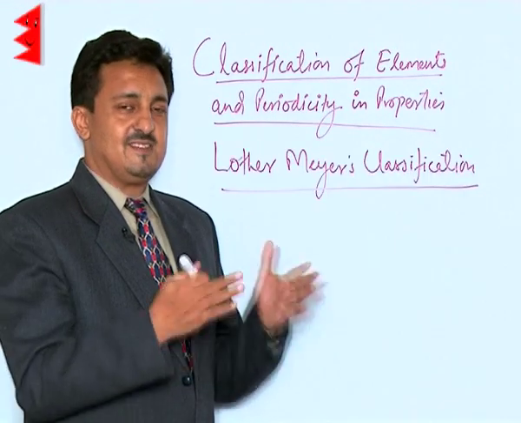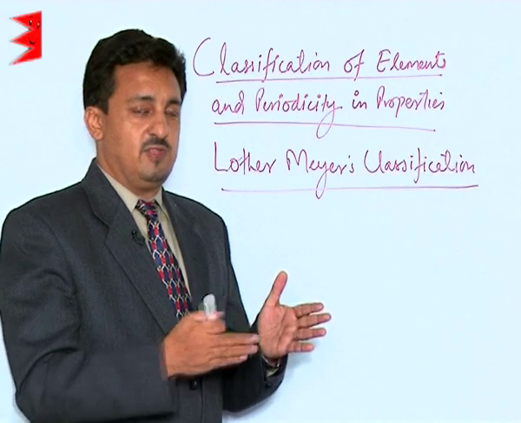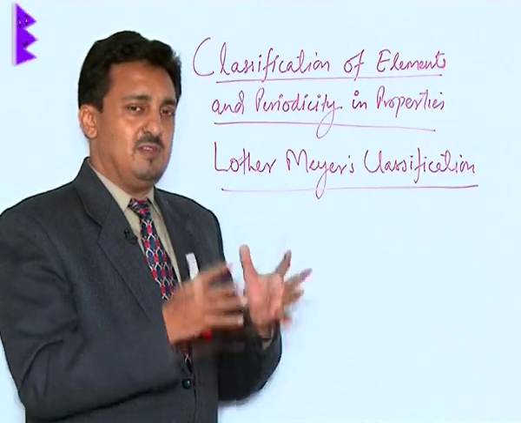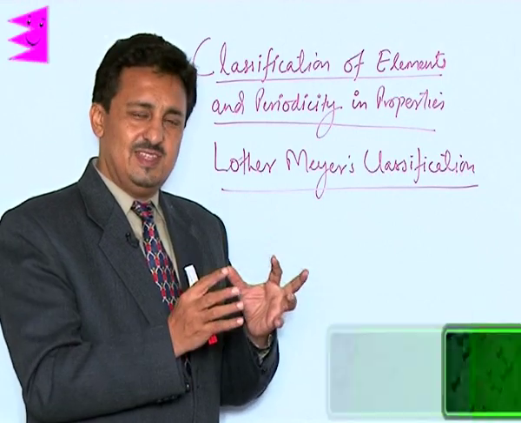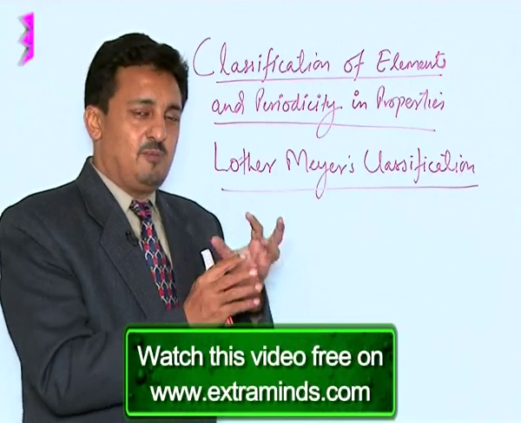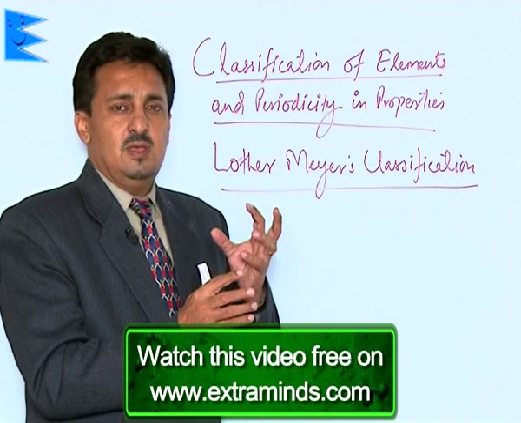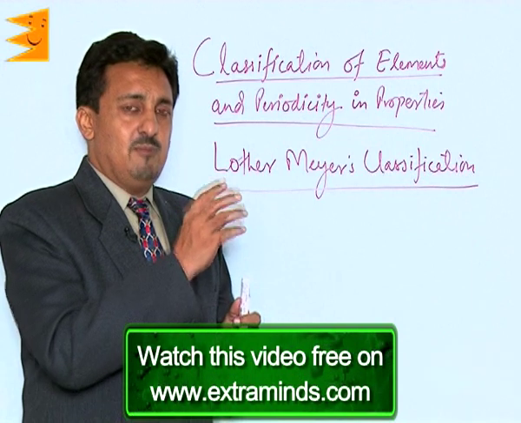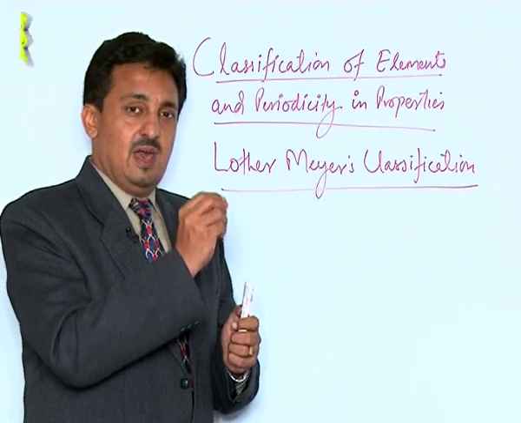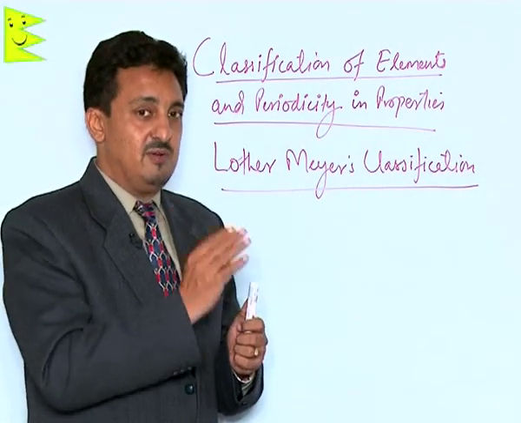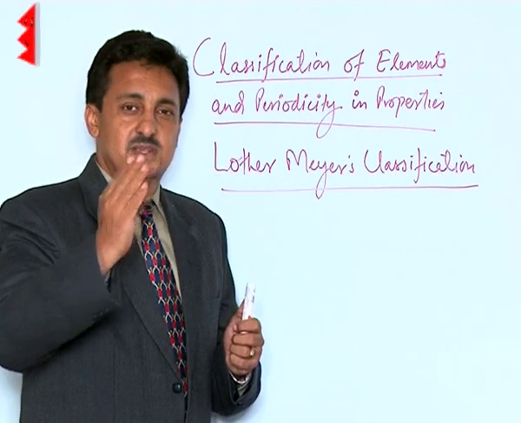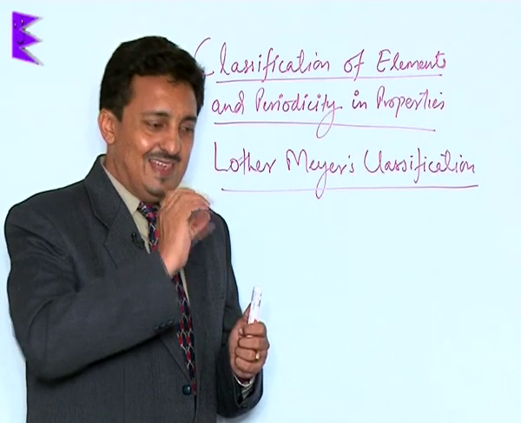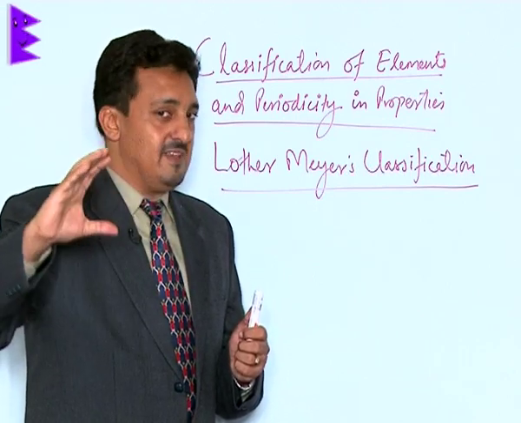elements. The next credit for the classification of elements goes to Lothar Meyer. Lothar Meyer was the first one who tried to classify the elements on the basis of properties like atomic volume, melting point, boiling point, etc. And when he plotted graphs of the elements on the basis of these properties, he found that a periodicity appears in his graphs.